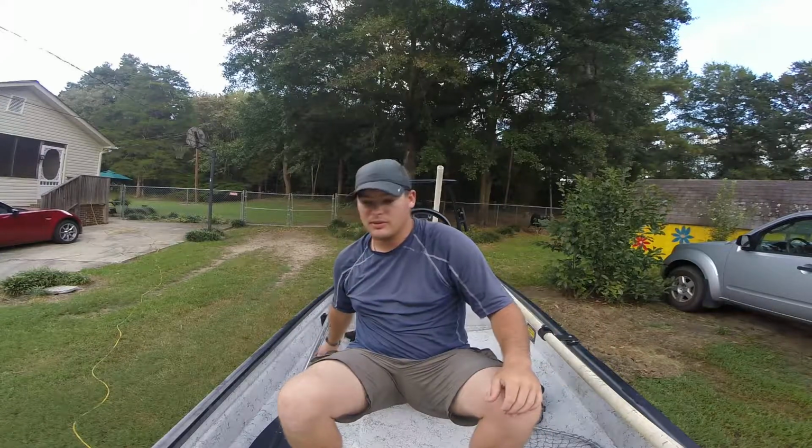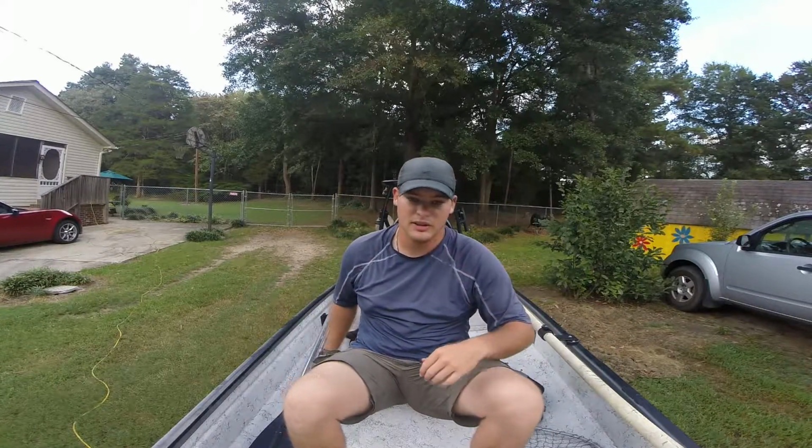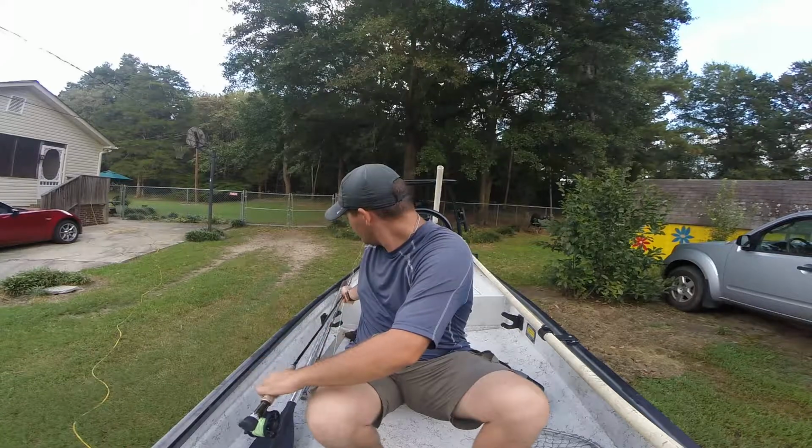Sitting in my skiff, by the way. So this is a little Gheenoe LT25 I'm sitting in.